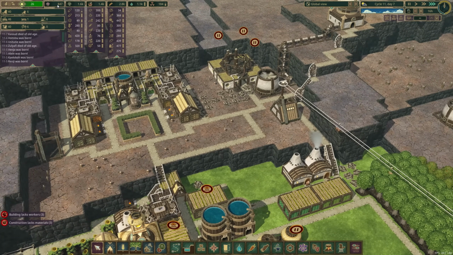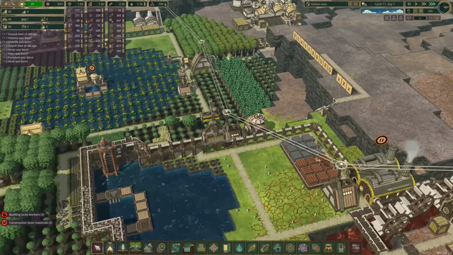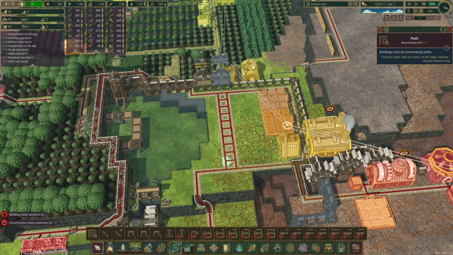We do need to get some more beavers in the observatory because it is currently completely deprioritized. But as the population goes up and as we get those adults, we should be able to take care of that. We also need to have more storage for water specifically, and more pumping, which is another thing I was thinking of doing up here. If we move this path one this way.